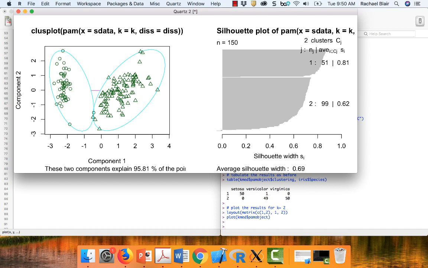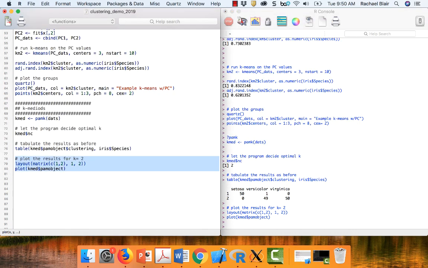And then what we have here is a silhouette plot. We have average silhouette information, the number of points in each cluster and their silhouette value. And if we wanted to, we could also look into each of these individual ones. So that is for k is equal to 2.